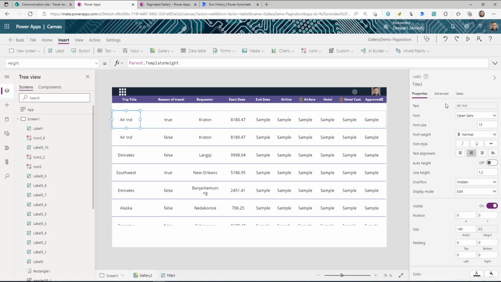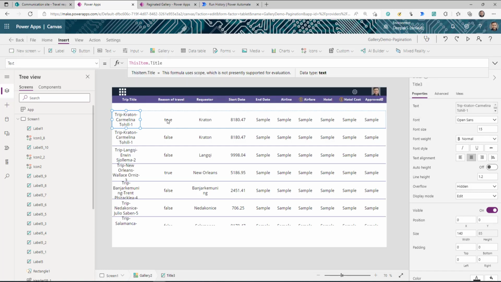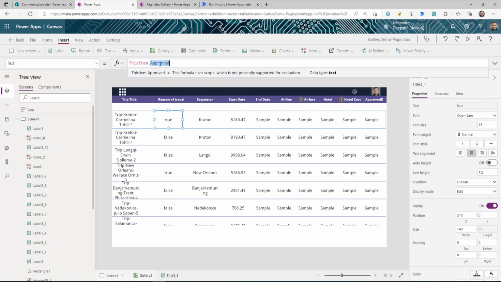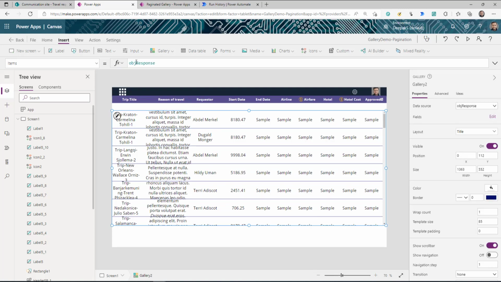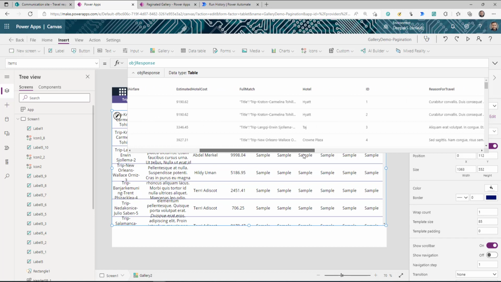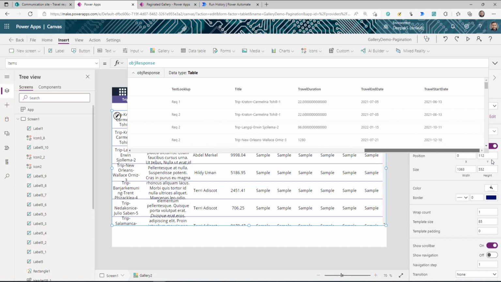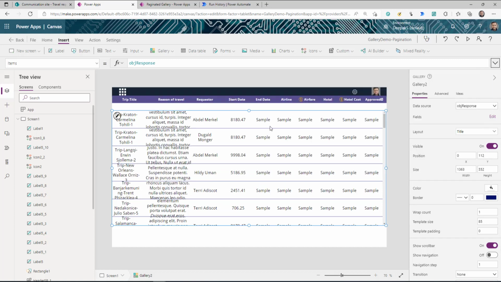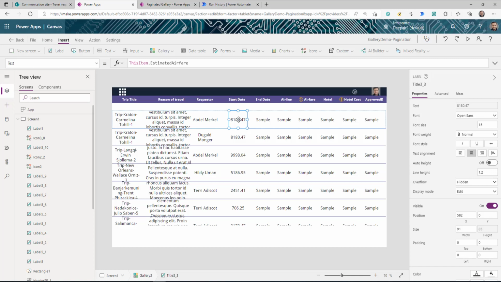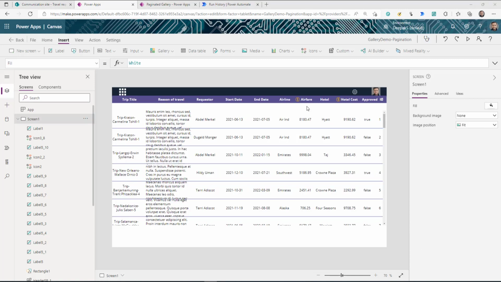Now I can go to each field, and if I go to this item dot title, as you see, I am getting all of my columns straight from the flow, and I can map all of these columns. Let me quickly map them. If you want to see how the response looks, select this response and open this table, and you are getting all the columns that you need directly from the flow to your Power App. Now you can use it however you want. Let me complete this mapping and then we will work on our pagination, because that's what we're going to do.